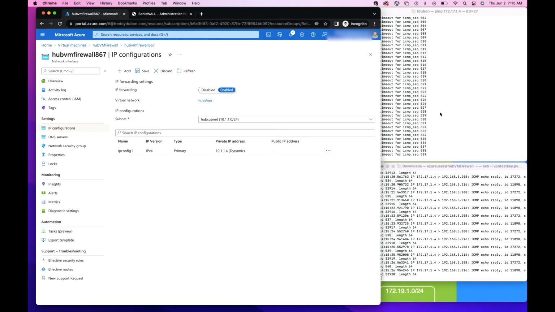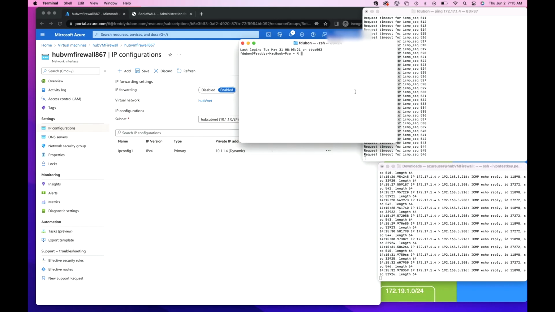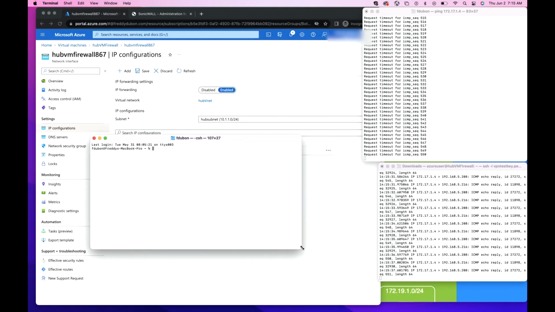However, we still see that the traffic is not being routed. So one of the things that we need to do is enable IP forwarding on the server itself. So let's go ahead and SSH into the Linux box on the central hub.